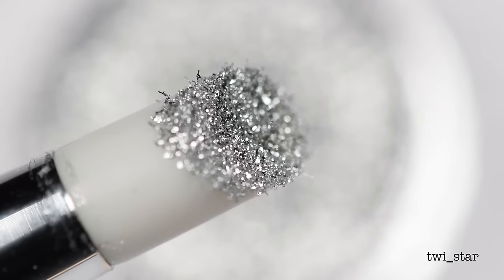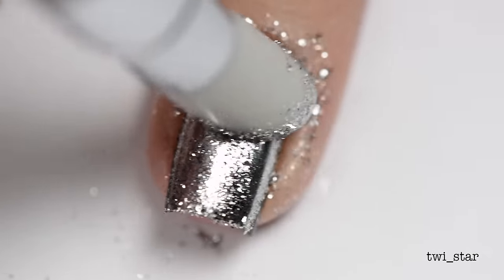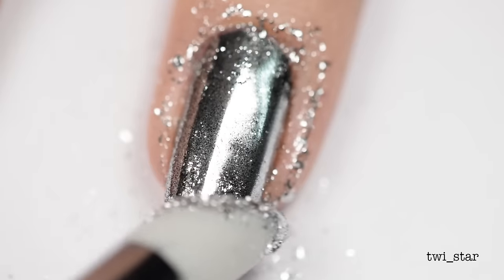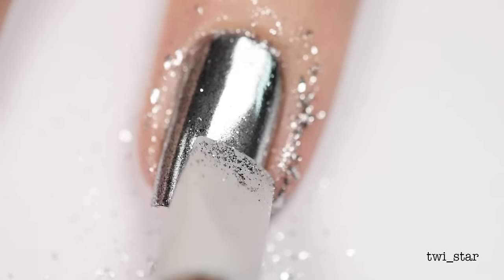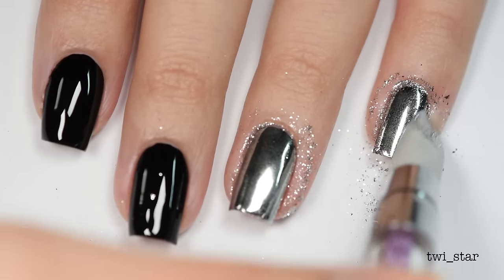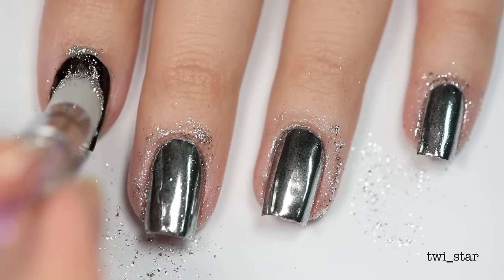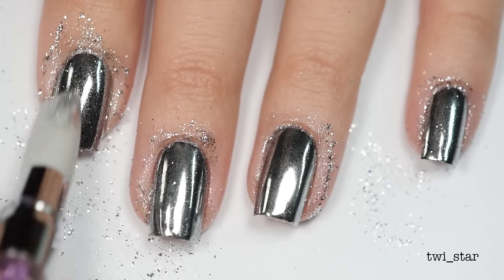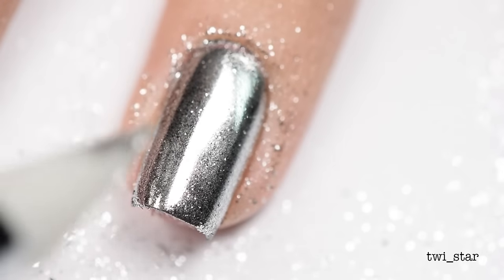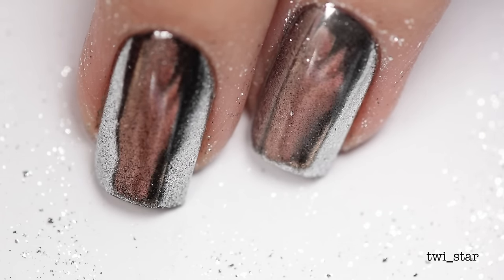Moving on to the last one — this is House of Mirrors, a mirror chrome pigment powder. As you can see, it's a little bit of a different texture than the previous two — it's more of a flake. Even though it's a different texture, you still apply it the same way. You may notice a little bit of black peeking through — I think that's just because of the texture, and also bear in mind I'm filming with a macro lens so it sees more than your naked eyes do in real life. I decided to get a little crazy: after I applied my first coat and gel top coat and cured, I applied a second coat. The second coat gets brighter, more silver, and you see less of that black polish. Here's a comparison — on the left side is one coat and on the right side is two coats. Up close, the one coat kind of gives more of a mirror-like reflection.